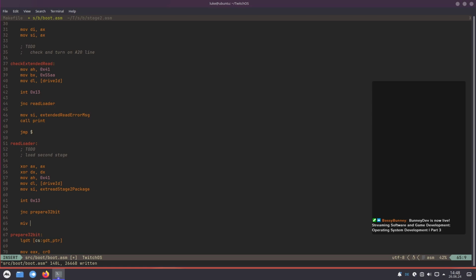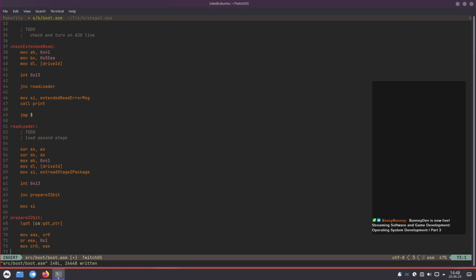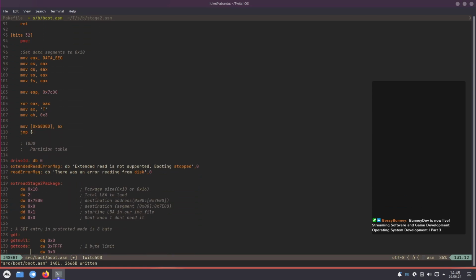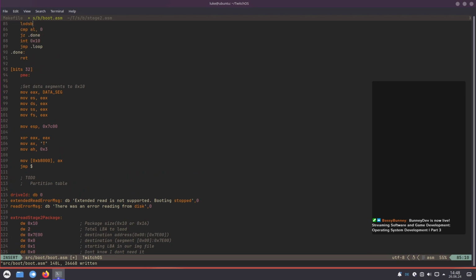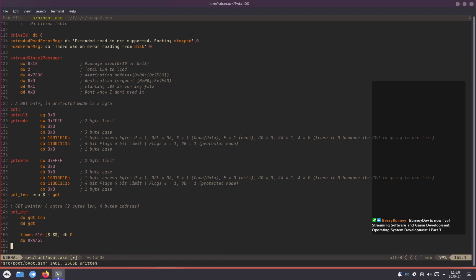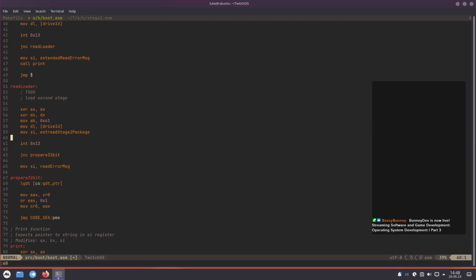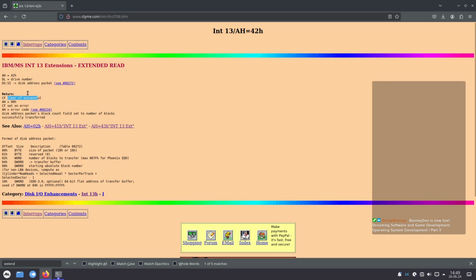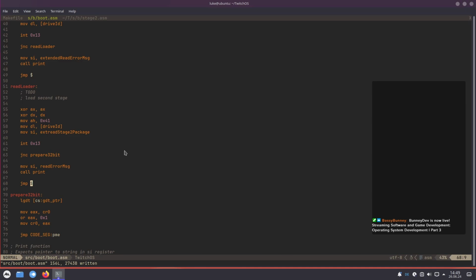Otherwise, we move into SI, I think we already got an error message for it, read error message. Did I shorten error? No. And then we print the error message and we halt. Right? Carry is clear. This should totally work.